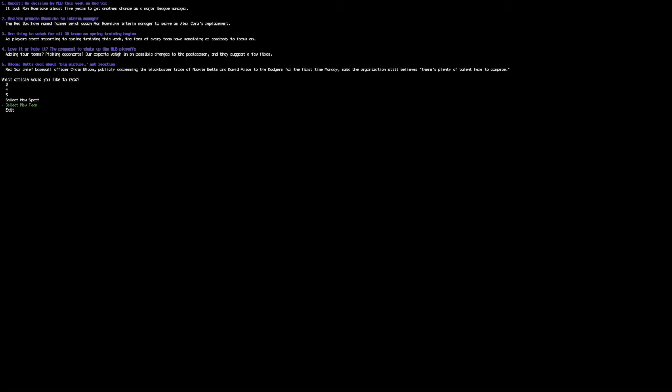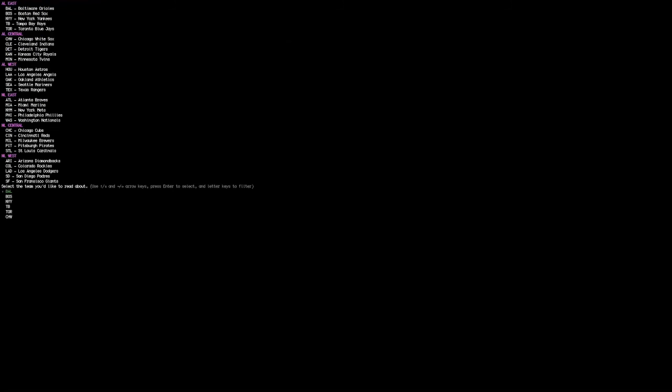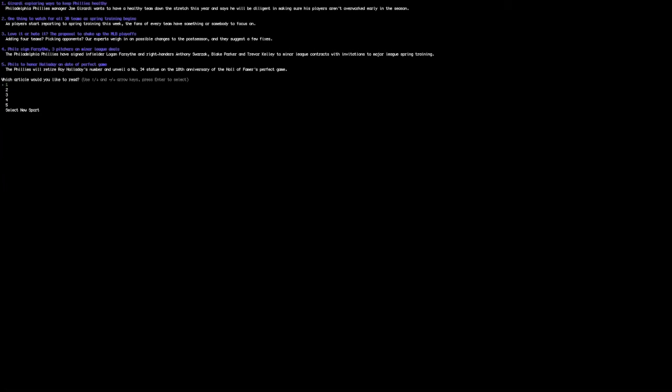Now maybe I want to read about a new team in the same league, so another baseball team. I can hit select new team. Another nice feature too is using the TTY prompt gem. Instead of having to search through all of these teams, I can actually start typing. You notice it says here, use letter keys to filter. So say I want to read about the Philadelphia Phillies. I could type PH, and there it is, PHI. Hit return, and now I have the most recent articles about the Phillies.